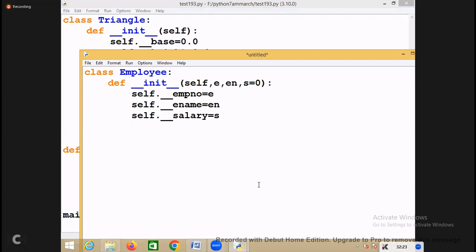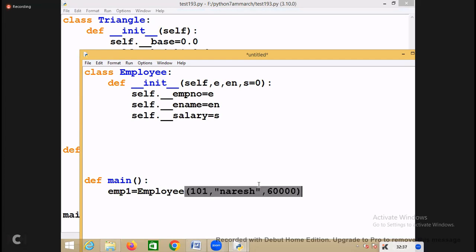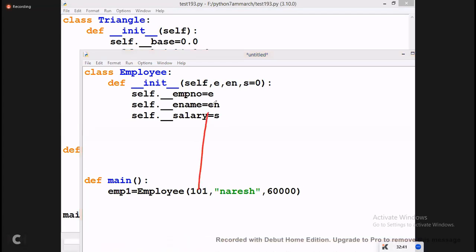S. Okay, so how many ways can you create an employee object? 2 ways. Suppose employee 1 is there, where I'm saying employee number is 101, this is the name of the employee, and this is the salary. So here how many values do I input? 3 values. Number is given, name is given, and one more is salary.